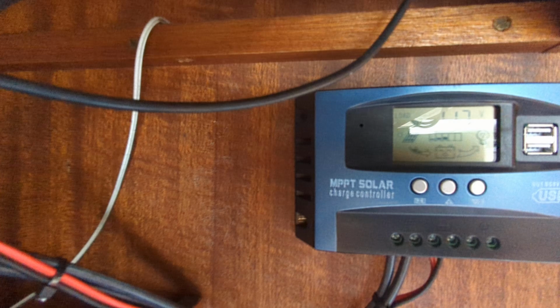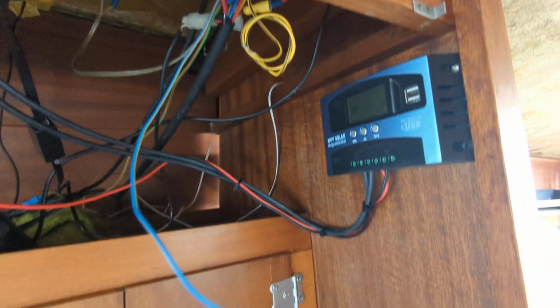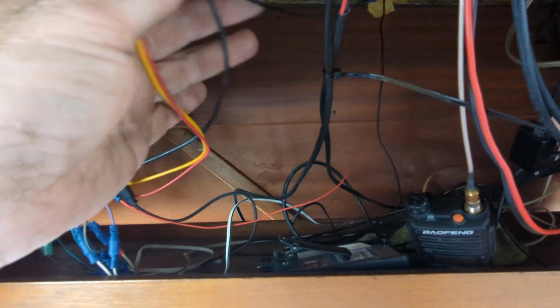We've got a basic solar on here at the moment, which did appear to be doing something. I think I'm using power more quickly than the solar panel puts it in, but it's only a diddy little 50. Wiring up there is all sorted. We've now got dedicated feeds. We're not hanging off the deck light through some Scotch locks. That's been sorted.